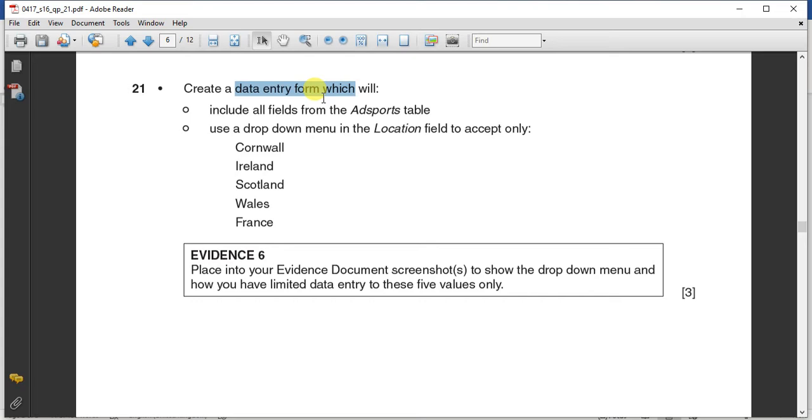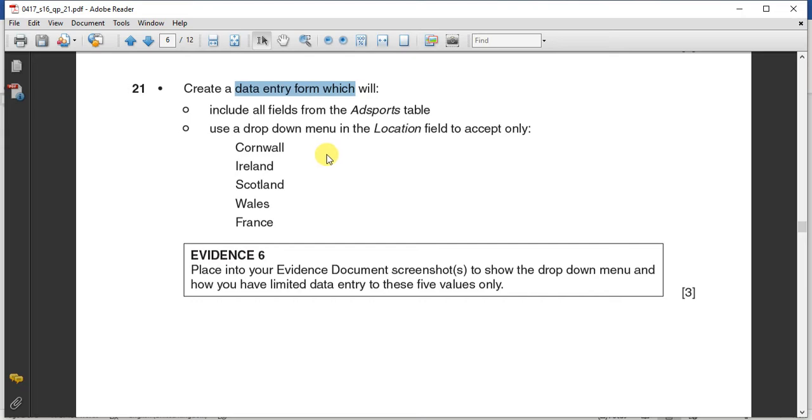Nowadays, they may also ask you for a columnar data entry form, or a data entry form, maybe just form. It's all about a form, and it is columnar because it will display record by record, not display the whole table of your data in a tabular way. So let's do this data entry form.